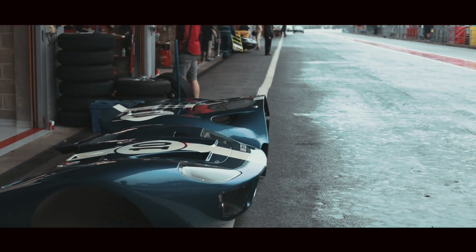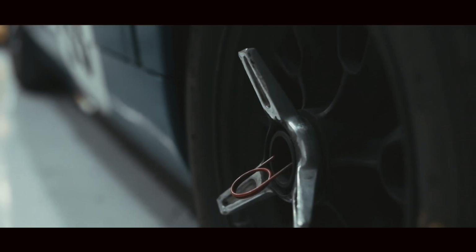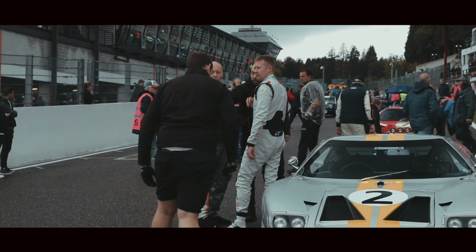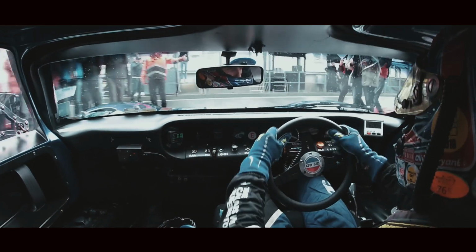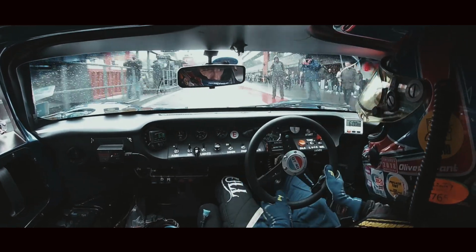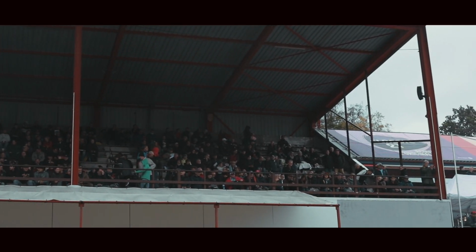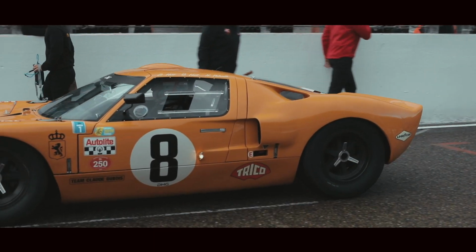The team has just woken up to weather that's typical of Spa, rain, and the sky looked full of it. Nevertheless, we must push on regardless in preparing the car and readying ourselves for the big race ahead. We have several challenges ahead of us. For example, the race starts at 4, so around half of it will be completed in darkness. Secondly, we'll need to refuel several times during the race, and it's paramount that we don't get caught up in a long line of cars waiting for the petrol pumps.